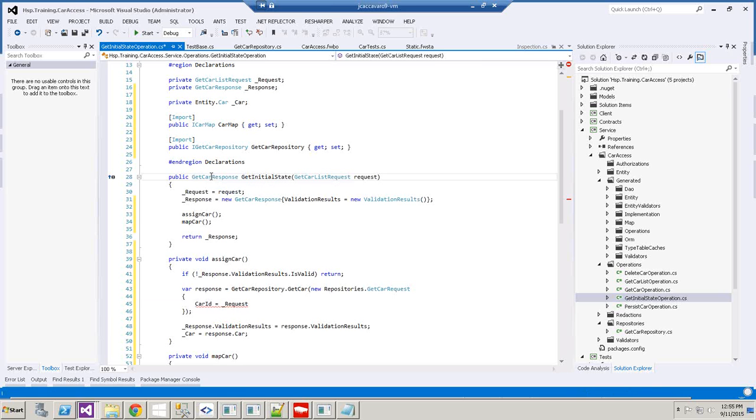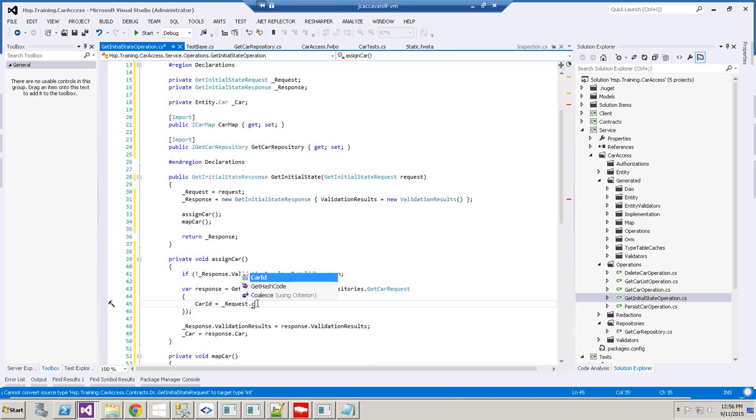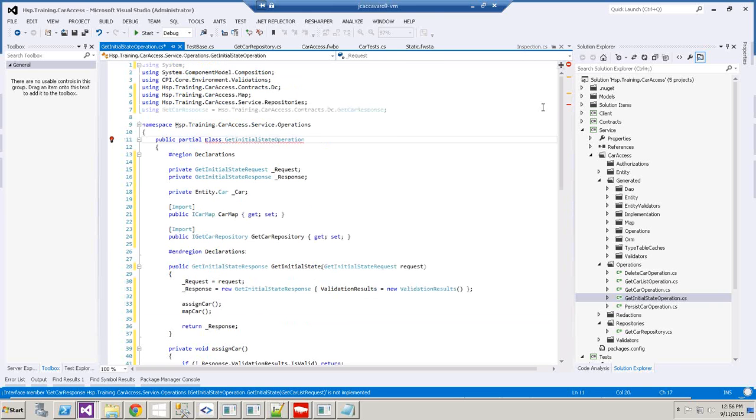This should be get initial state response, and it should be get initial state request. Good. That looks better. And we should have a car ID here. And let's clean up this red.